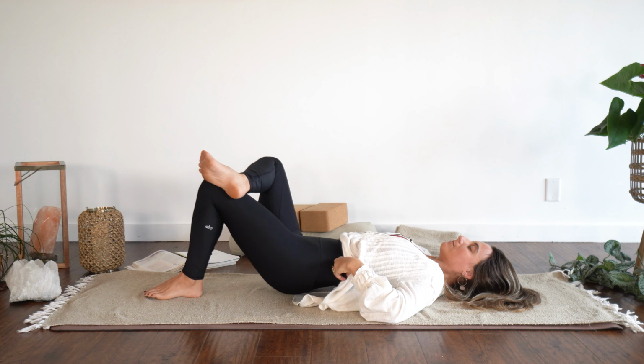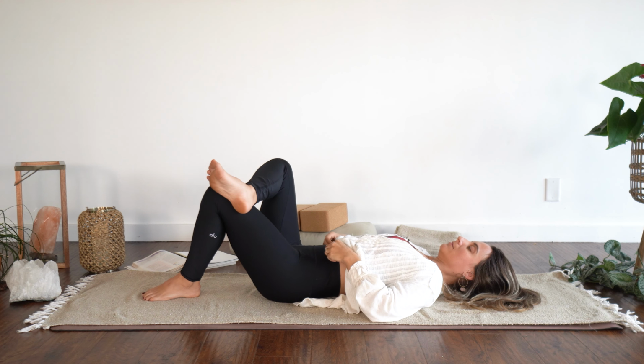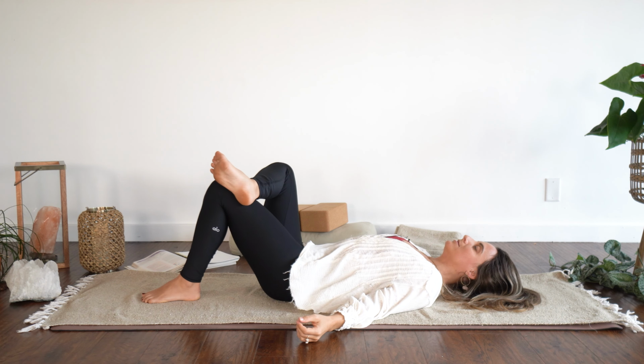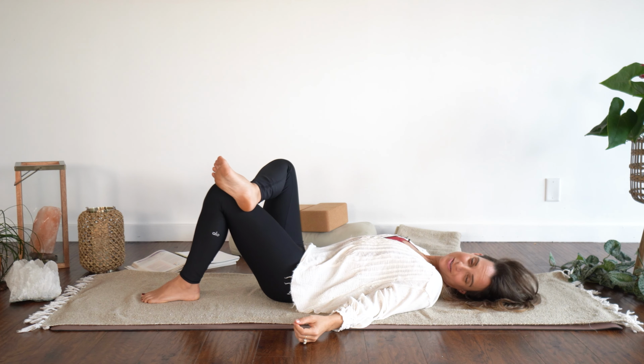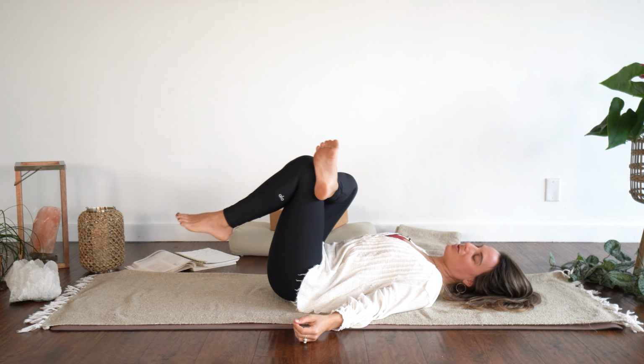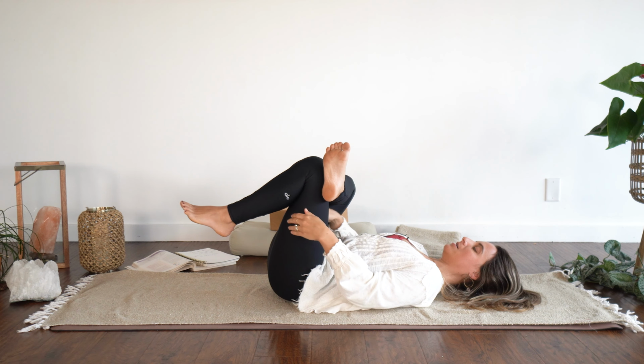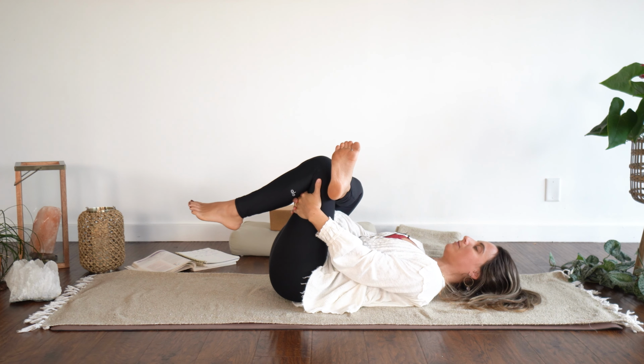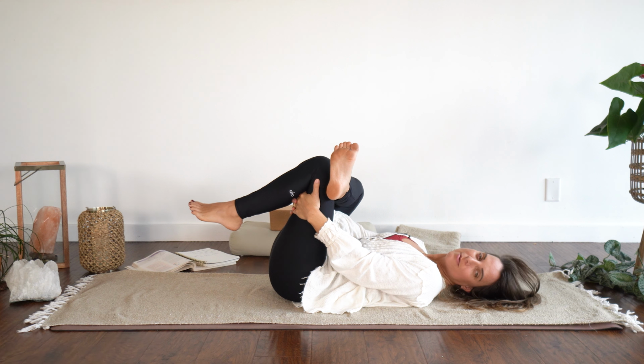Last breath. Stay right here or draw the knee in towards the torso. You can clasp around the back of the thigh, possibly the front of the shin, and we're here for about a minute.